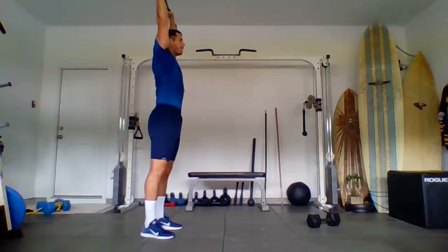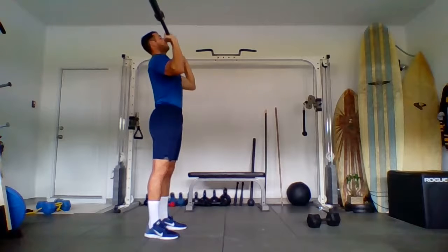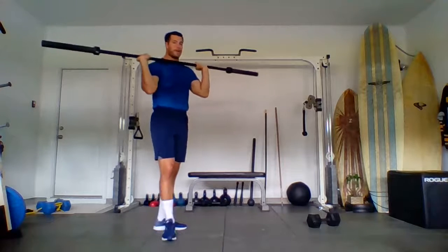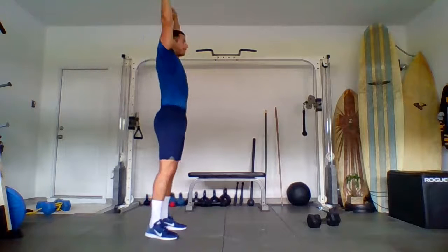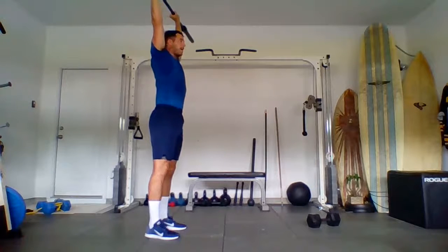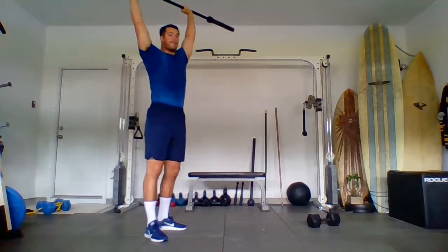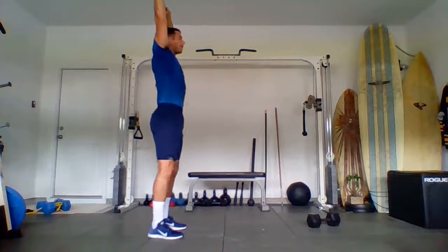Okay, if you can't hold a 45-pound bar, if you're male, over the head, or if you're a female, about 25 to 35, over the head for more than 10 seconds, then that shows you that you need to work on your shoulder strength. Okay, more advanced people should be able to get this bar over top for at least 60 seconds. That shows that you have pretty good shoulder strength. Now, I'm not talking 45 pounds, it could be 5 pounds. But you should be able to get your hands over your head without using your lower back.